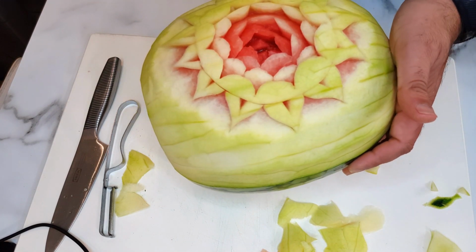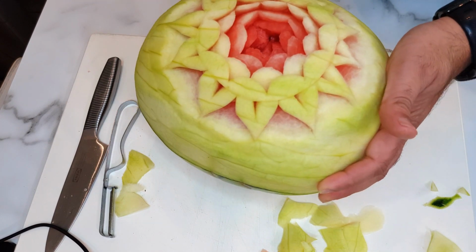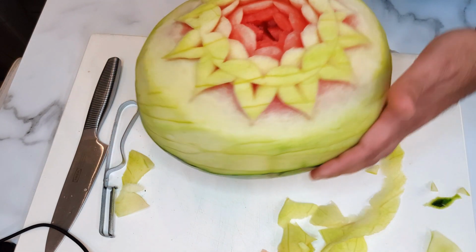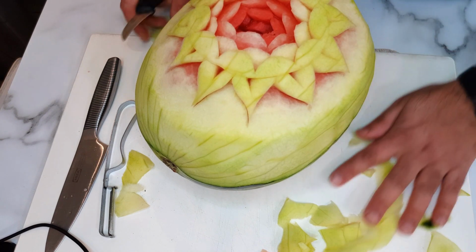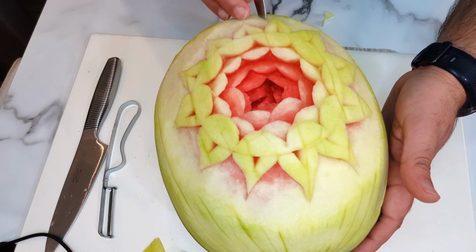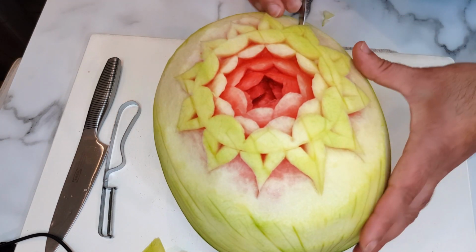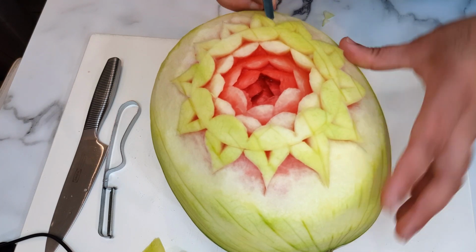Now what I'm doing is just the outside of it, leveling out the watermelon. I have used the same knife to go all around the sides and nearly peel the stuff out. You can use a peeler, but I prefer the knife. Now we're going to do the same way we did creating the petals. Be careful with your knife, because it can pull out the other petals which you have done.